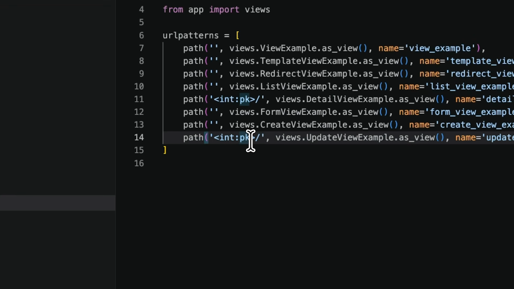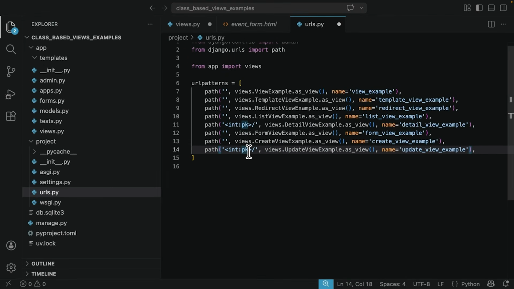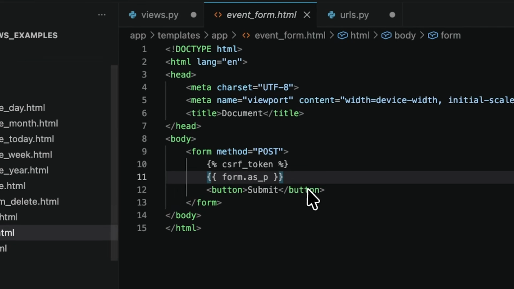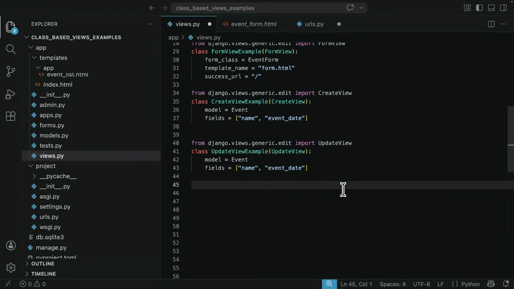If I were to pass in a primary key of 10, for example, it will query the database for ID equals 10, get that object, and fill in the form with the existing values for that object. Then I'll be able to edit them in the form, submit, and those will get updated in the database. The post method for this will handle updating in the way that you expect. After it's done, it will redirect the user to the get absolute URL value for the event.